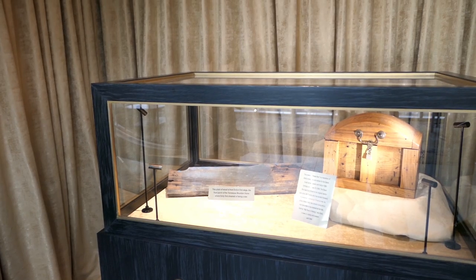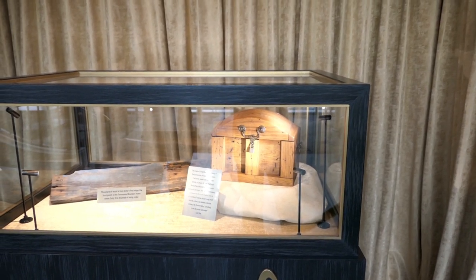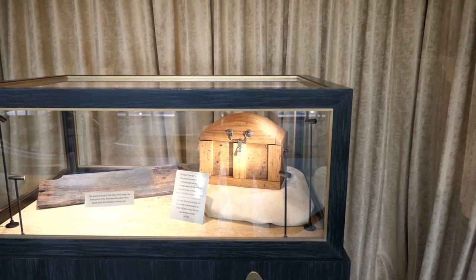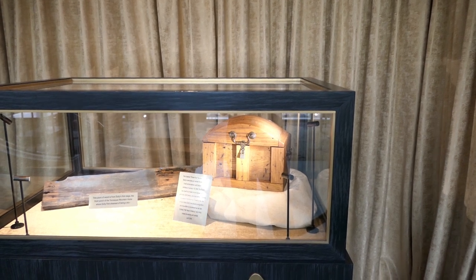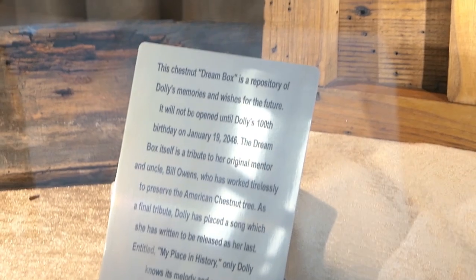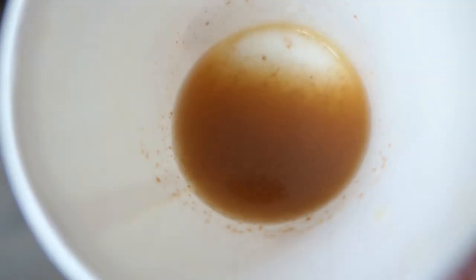That's the famous dream box. Can't go past this rope. Inside of this case, not only is a plank of wood from her first stage — which was her porch — there's a box. Inside of this box there's a song recording that only Dolly has heard. She recorded it herself, and it's going to be opened on her 100th birthday — you heard that right, 100th birthday — which won't be until January 19th, 2046. So we'll all be pretty old. Look inside of there — all them spices, that's some good stuff.